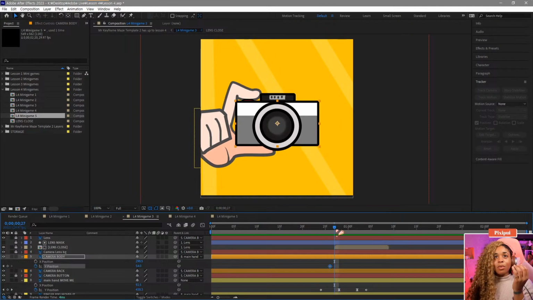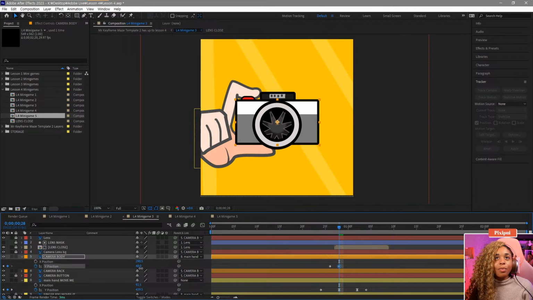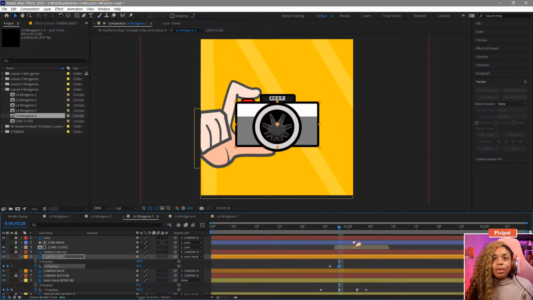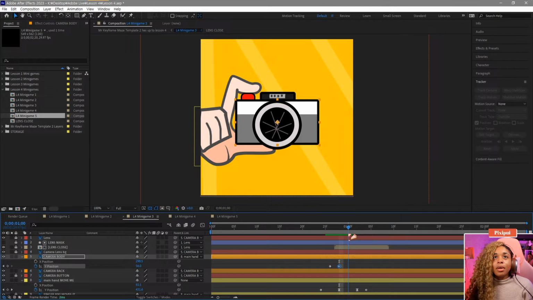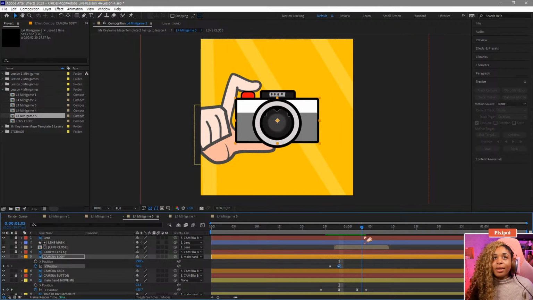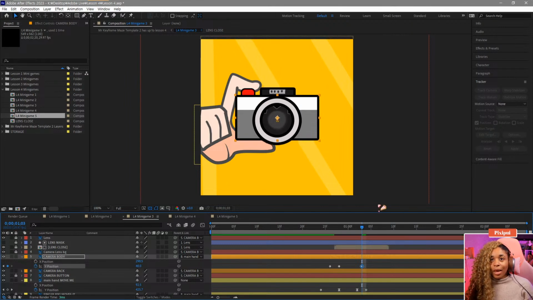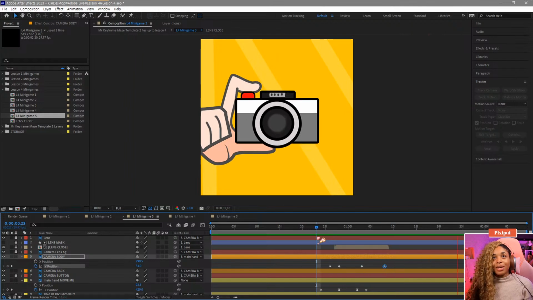So I need the body to follow through the finger movement. So it has to go beyond what just happened to it. So let's push it down a little bit. And then we can have it overshoot. And then have it come back down. Let's take a little look. Ooh, there we go.